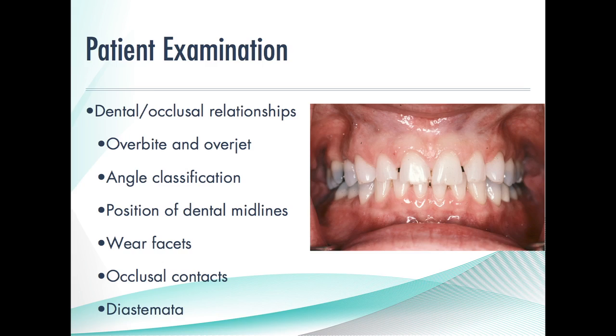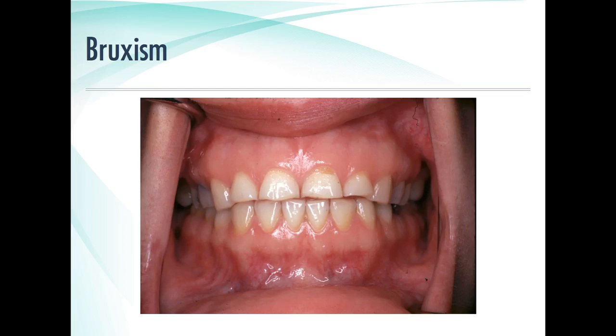So there's a lot of appliances on the market. There's a lot of knockoffs out there. There's things on the internet, and patients, you know, they're desperate, so they'll go for it. We look at the Angle classification, which means what's their bite, and there's class 1, 2, 3. Class 1's normal. Class 2, their jaw is retruded. Class 3, they're Jay Leno, okay?